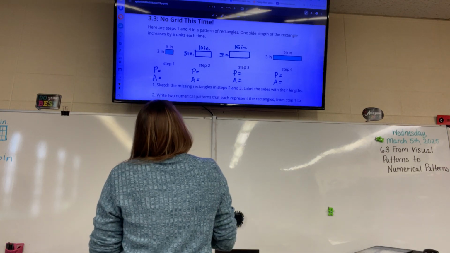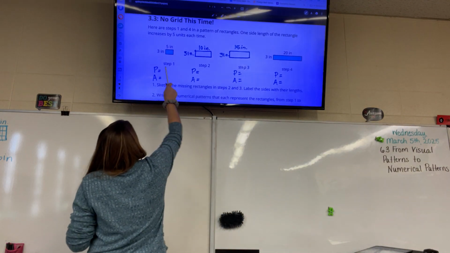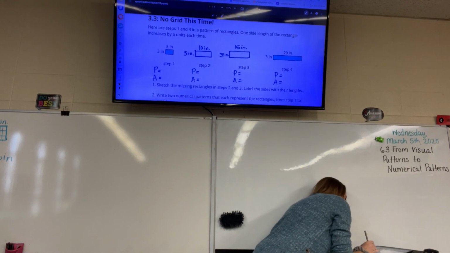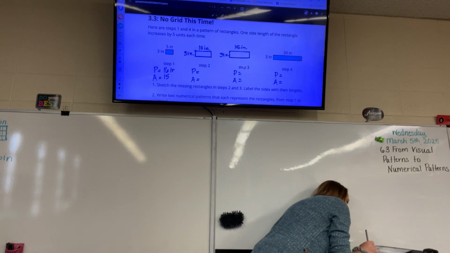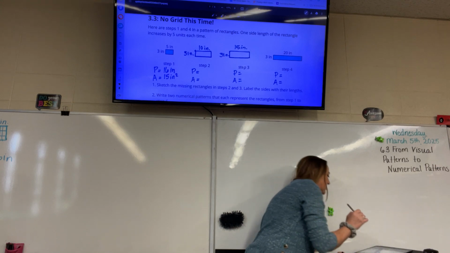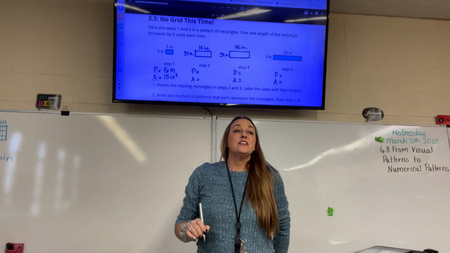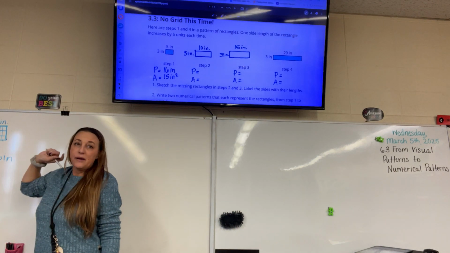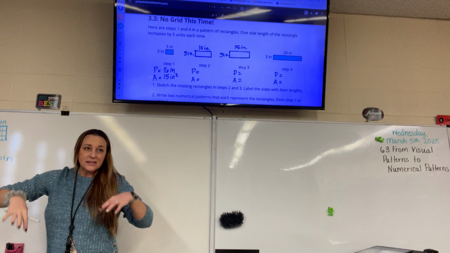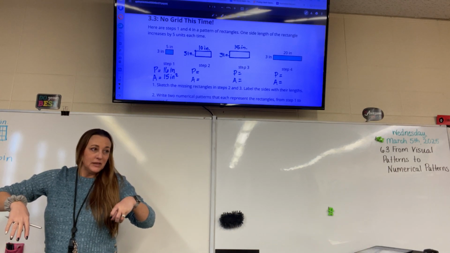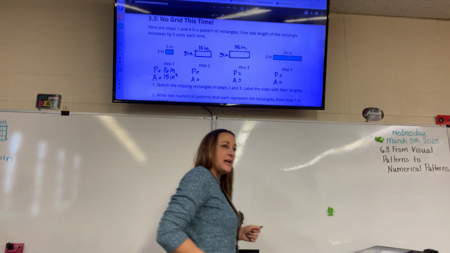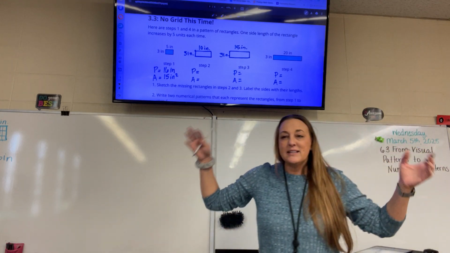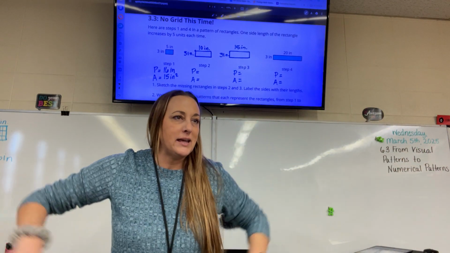So now let's find, we found out the perimeter of this one was 16 and the area was what? 15, because 3 times 5 is 15. Perimeter is in inches. Area is inches squared, because how many squares are we covering the figure with on the inside? With me? You hear that? Perimeter is in inches. How many inches do we travel? Area is how many squares we can cover the inside with.